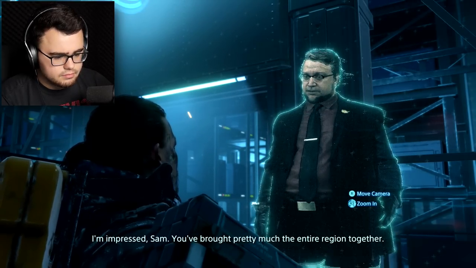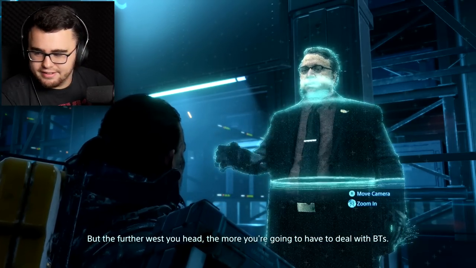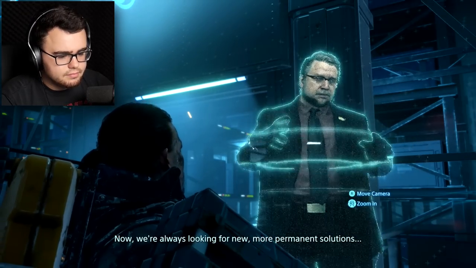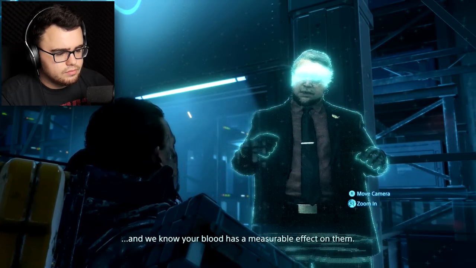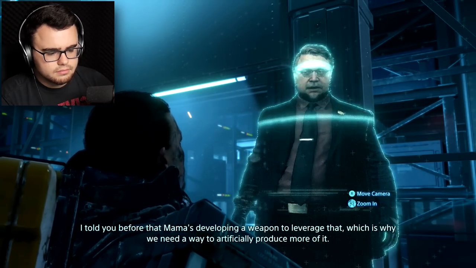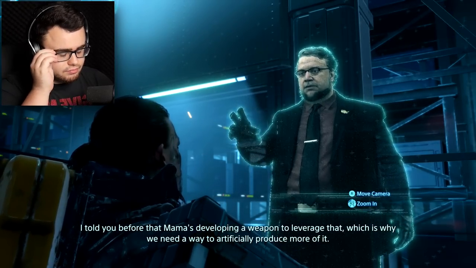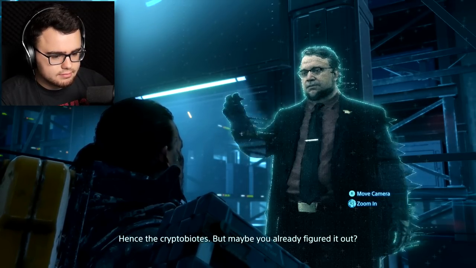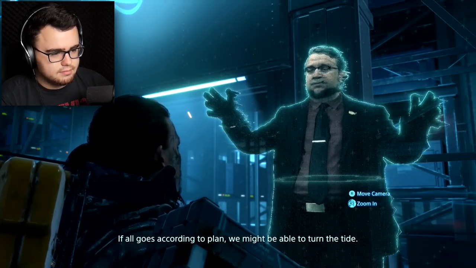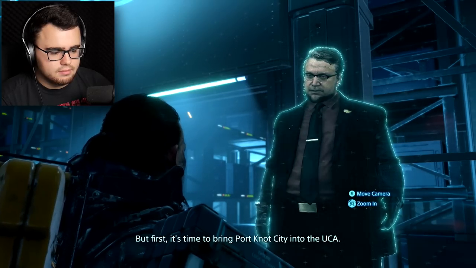I'm impressed, Sam. You've brought pretty much the entire region together. But the further west you head, the more you're going to have to deal with BTs. Now, we're always looking for new, more permanent solutions. And we know your blood has a measurable effect on them. I told you before that Mama's developing a weapon to leverage that. Why we need a way to artificially produce more of it. Hence the cryptobiotes. But maybe you already figured it out. If all goes according to plan, we might be able to turn the tide. But first, it's time to bring Port Knot City into the UCA.